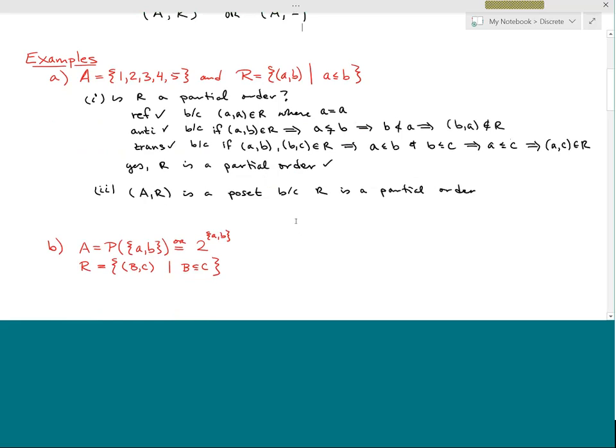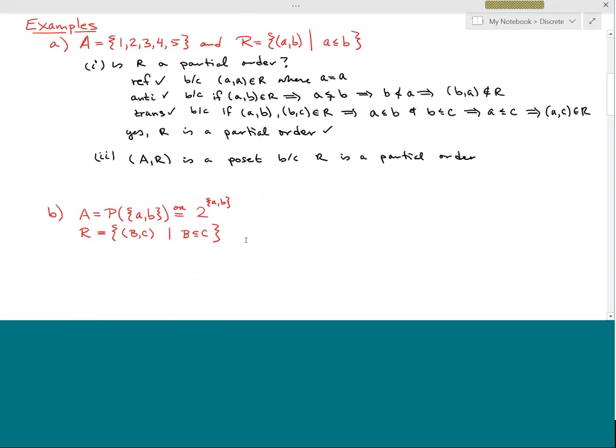Here is another really classic example. And notice, in terms of your relation, it actually is really similar. Okay. The symbol here is not a less than or equal to symbol, but if you sort of close your eyes and squint, it kind of looks the same. It is the subset symbol. So here's how to read this all out. Our building set here is the power set of the set AB. So let's actually write out what that is, unlike what we did last time. So for this one, we have the empty set is a subset of AB. And remember, power set is what? It's the list of all your subsets.